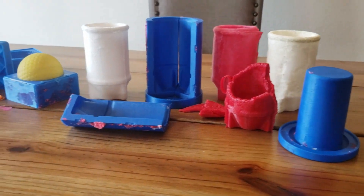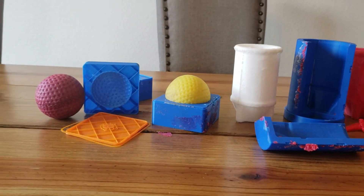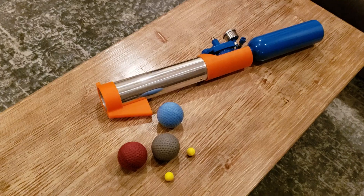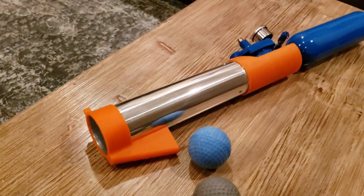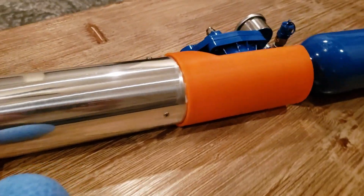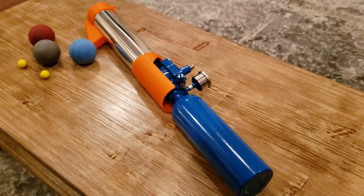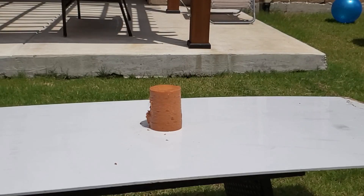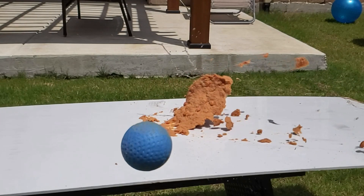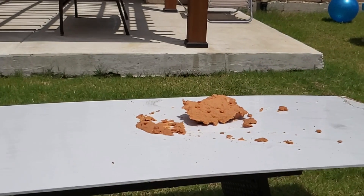Here you can see some of my successes and some of my failures. These are all foam molds, but I have made some rigid urethane molds as well that we'll touch on a little bit later in this video. I used mold making first to make these foam giant Nerf rival balls with this launcher you see here — that was in my last video if you want to check that out. It allowed me to do some really fun stuff with super slow motion on the Galaxy S9. Beans are a great slow motion object.